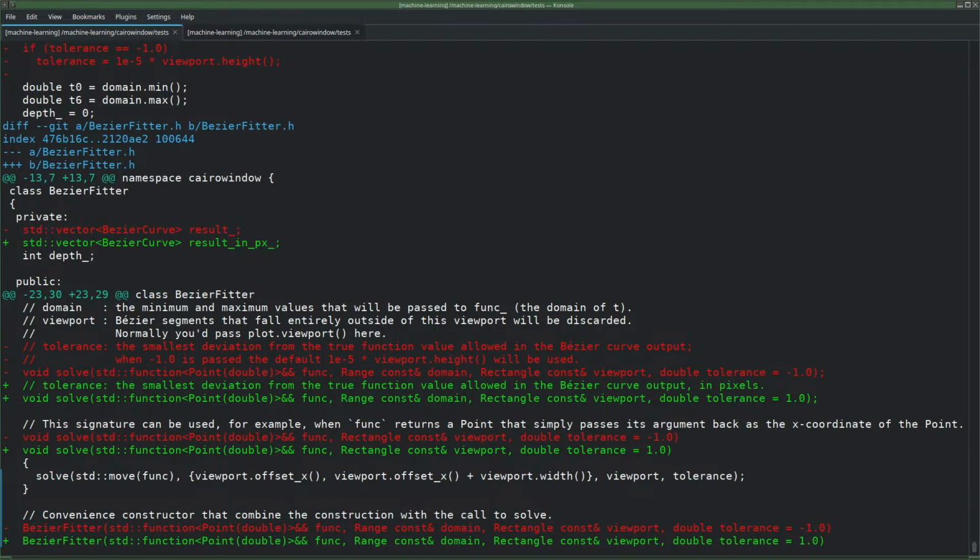Maybe I should not throw away this solve. You can always fall back to this one if the one that demands that you pass a derivative as well can't be used. But then I need my old tolerance back.